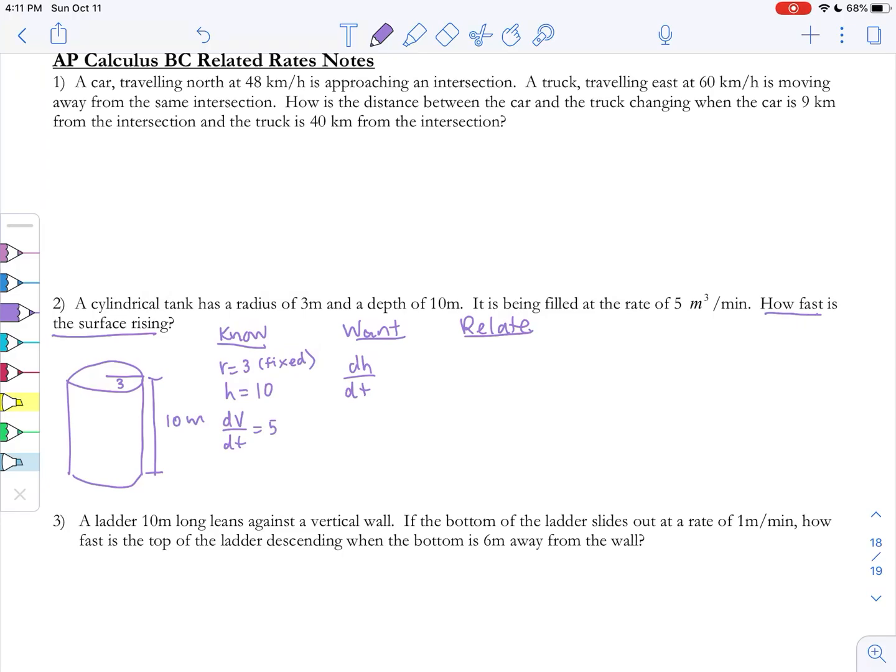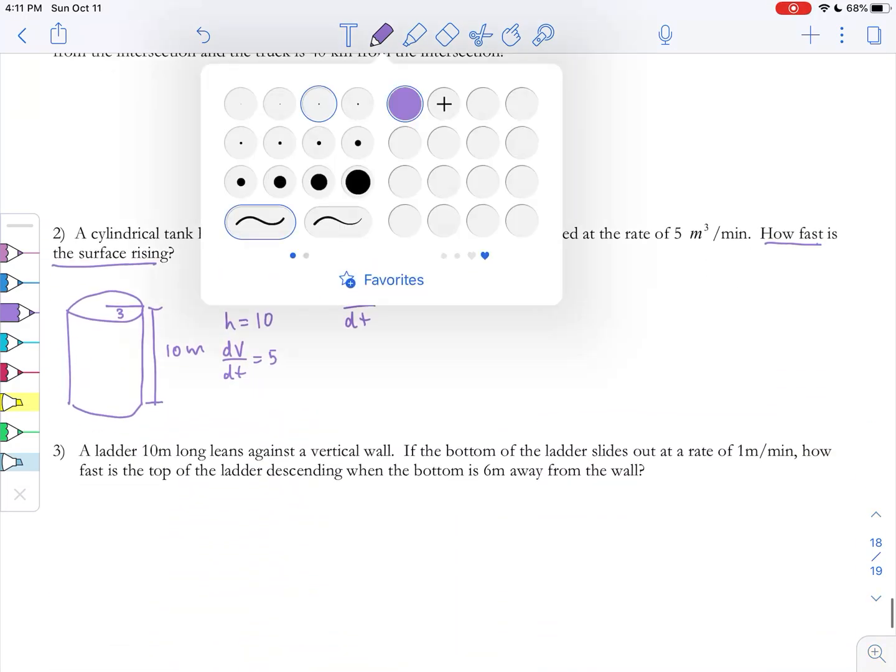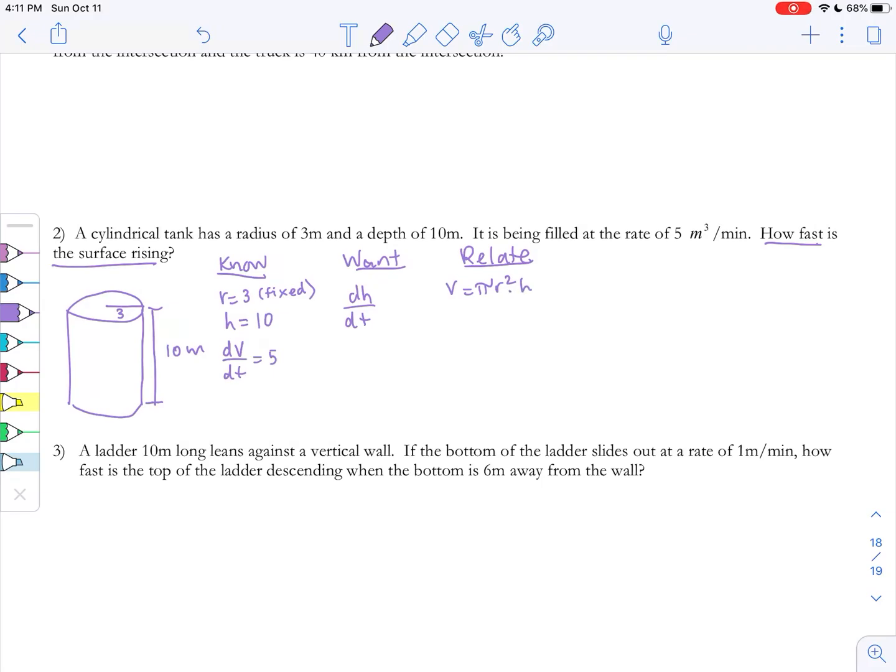And when we write our relate, we're going to think of how we're going to relate these units of measure, like 3 for the radius, height, with volume. And that's going to come in the volume formula for a cylinder. The volume formula for a cylinder is pi r squared times h. The circle is the base of a cylinder, and we have h number of circles, or think of the height as how many circles we have that we're adding together. And this idea is going to come into play when we get to integration. But for now, the formula that we remember is pi r squared, the area of the base, times the height.